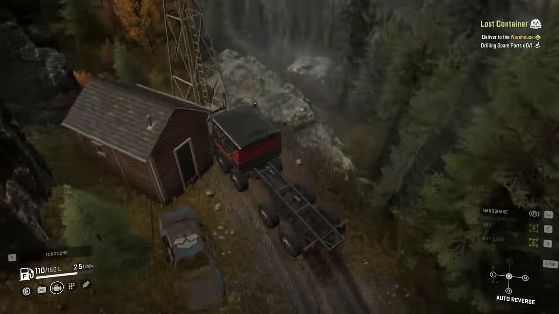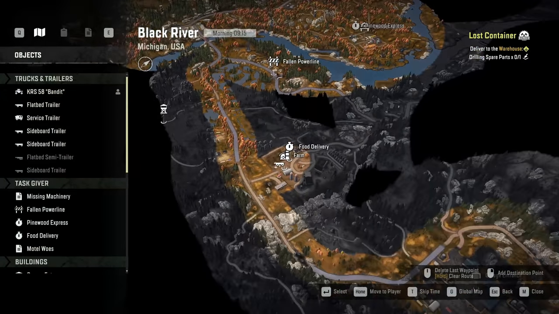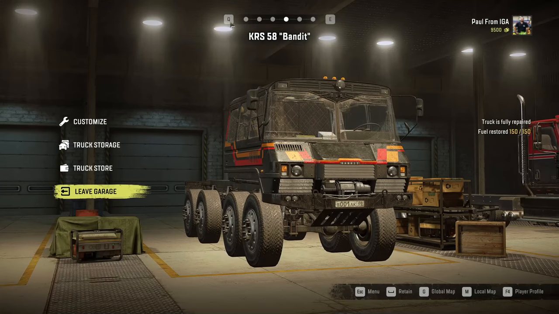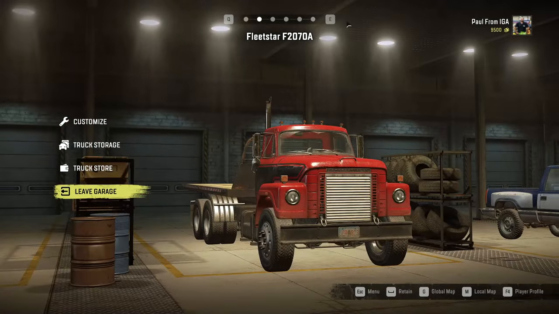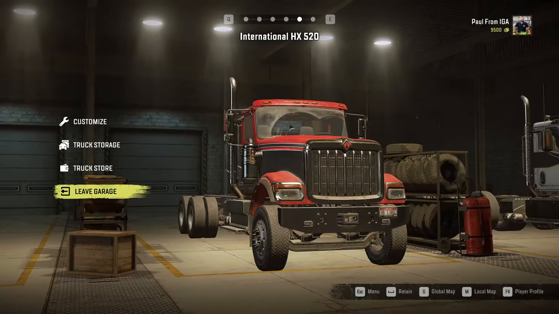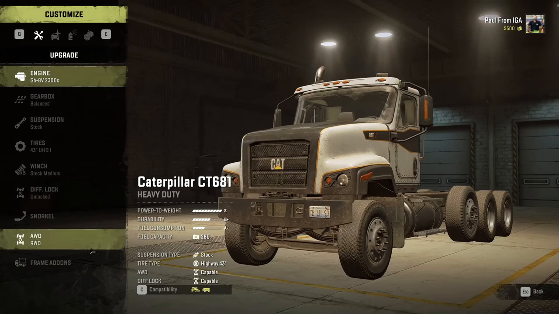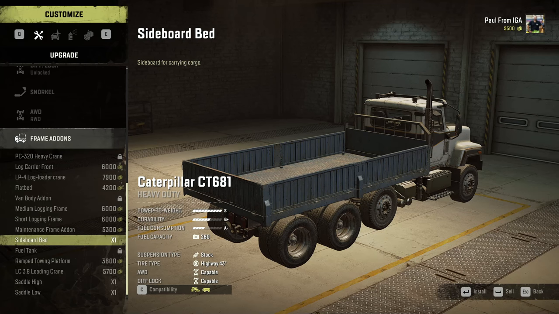What I'm going to do is not drive back, because we're basically just going to recover the truck back. There we go. Now, I want to do that mission that we said we were going to do. But what with? I want to try some of these trucks, maybe. I don't want to do this one, because we've already used this one today. Yeah, let's use the Caterpillar, I reckon. We should do that, just give it a chance. Sideboard trailer?